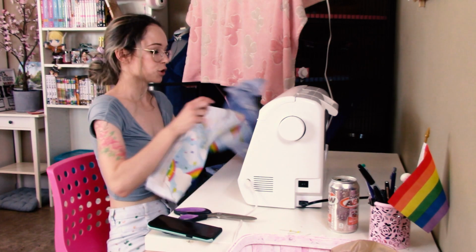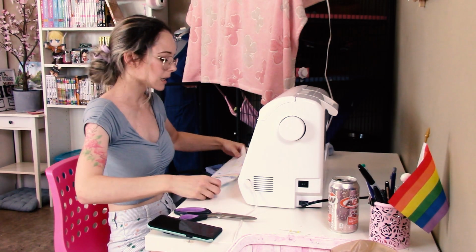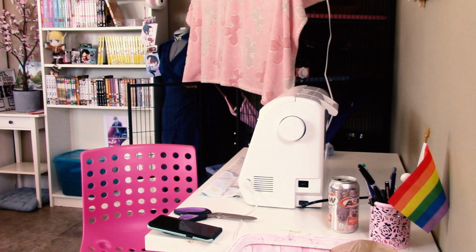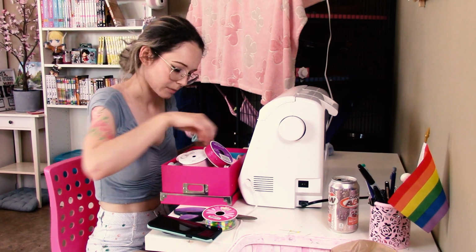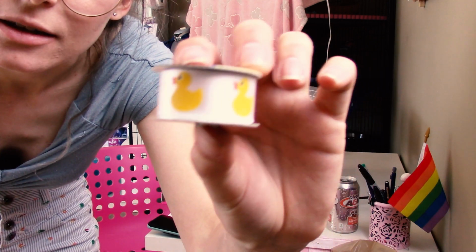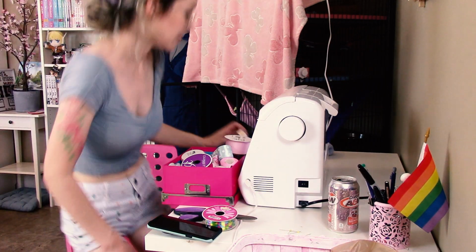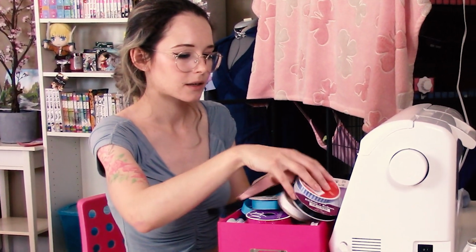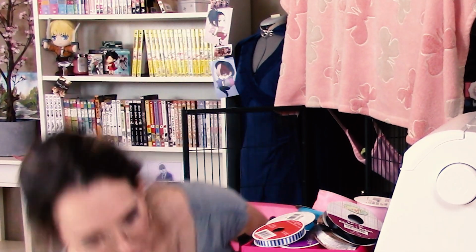Next, we're doing our little tube hammock, which requires a little more on my part, not much more. I need to go find some ribbon, yes, so that I can make loops. Okay, I've got this, but let's see what else we got. I think we might need to go with this one. It's got little ducks on it, which doesn't relate to the theme I'm going for at all, but when life gives you lemons, you use the duck ribbon.